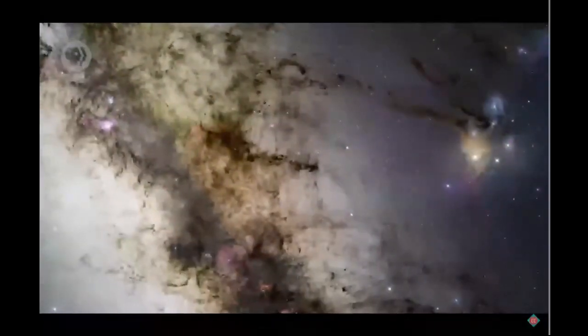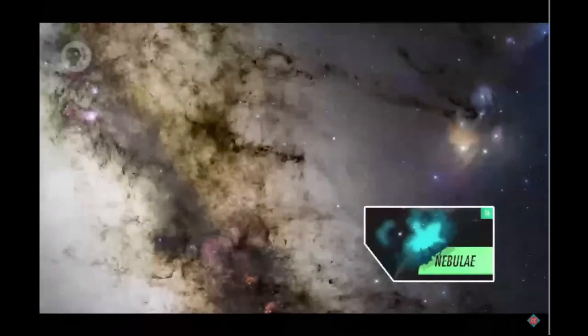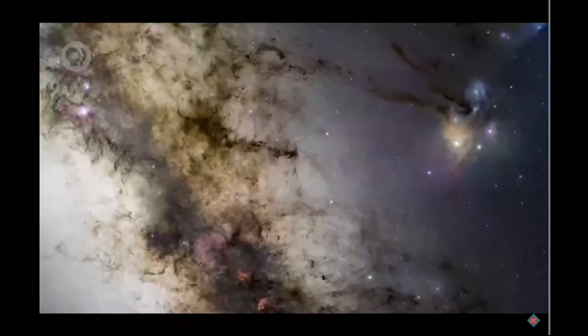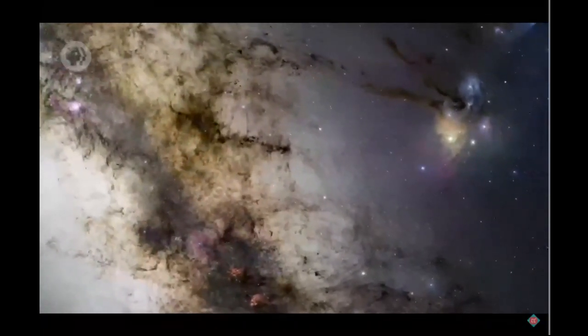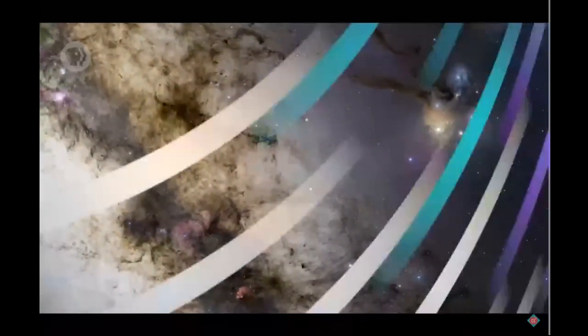This star counting method is a good idea, but it's fatally flawed. It doesn't account for interstellar dust. As we saw in our episode about nebulae, dust absorbs visible light from stars, hiding them from our view. It's like being in a smoky room where you can't see the walls. It looks like the room is smaller than it really is, and you look like you're in the center, even if you're near one of the walls.